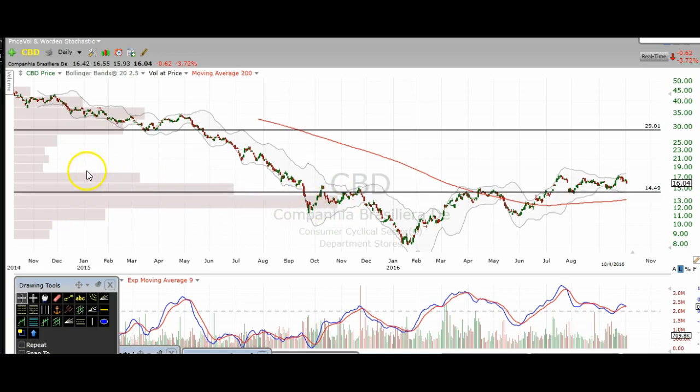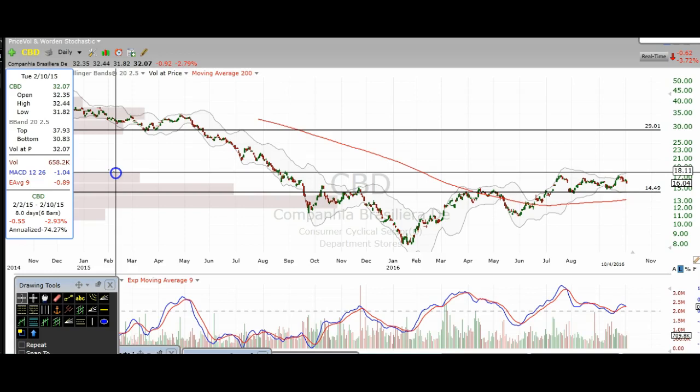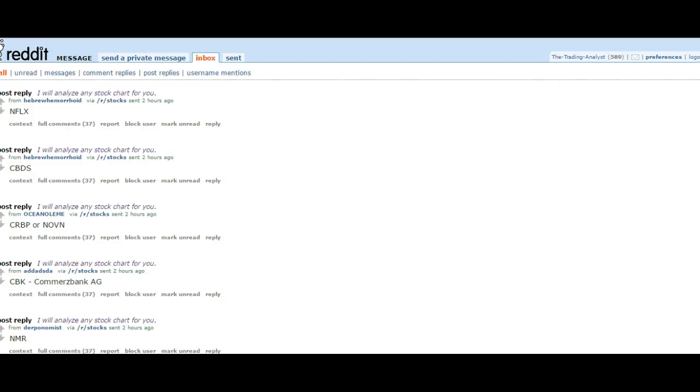You can see that if we break higher, there's not much volume by price or resistance in this area. When we break above $18, 18 to 29 pretty much has no resistance. And why is that? That's because we pretty much went straight down right here. Straight down, no real resistance was created. Right here we traded sideways in this area, sideways in this area, again right here, congesting and making that high volume area. So I'm going to move on.